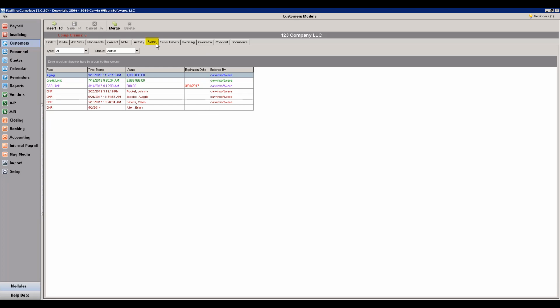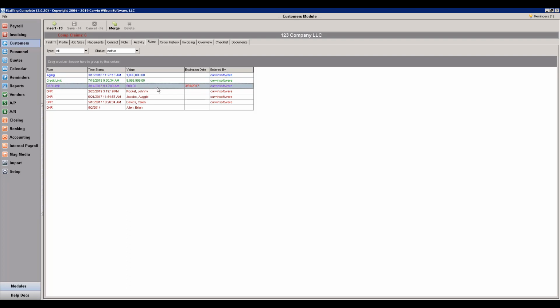The Rules tab allows the software to auto-manage certain restrictions on a customer-by-customer basis. Each rule has a specific use and will prompt users when a rule is being enforced when processing orders in the Payroll module. A credit limit rule will prevent a new order from being created when the customer reaches the credit dollar amount entered here. An aging max rule prevents a new order from being created when the customer reaches the max aging entered.